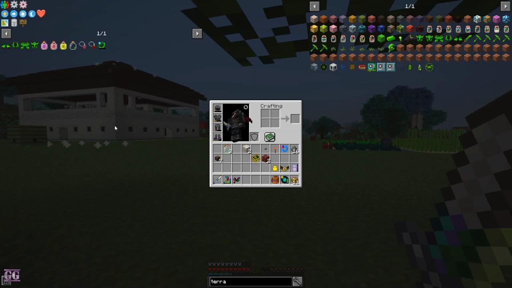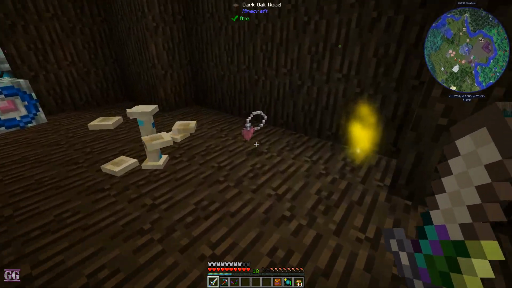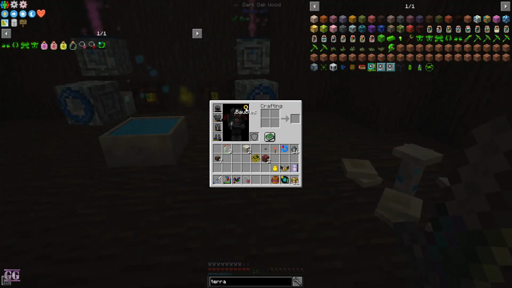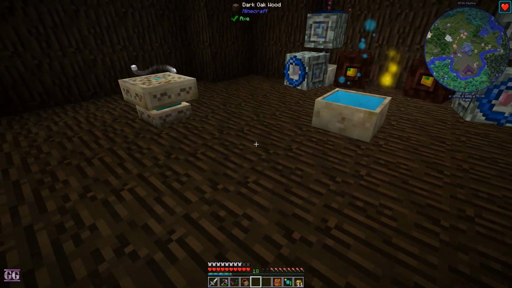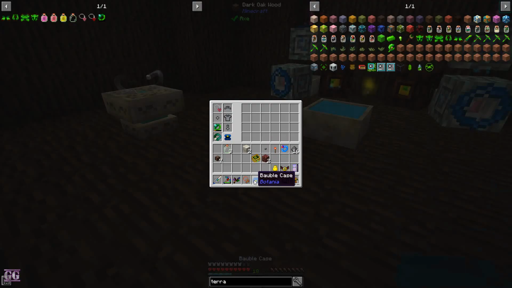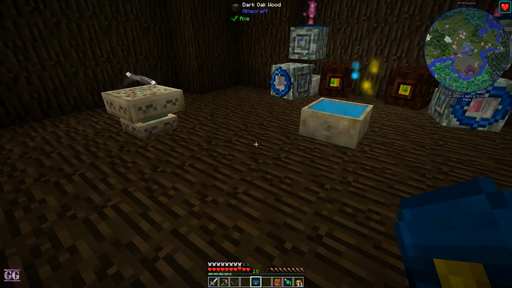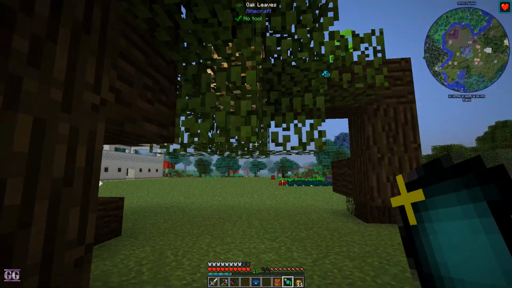Oh, that means the thing is done. So let's grab it. Okay, so this is going to be one we're going to wear. And now we have baubles. Let's put it in here. Mana ring, since we're not using it now. And look at our regeneration. It regenerates us all the time.